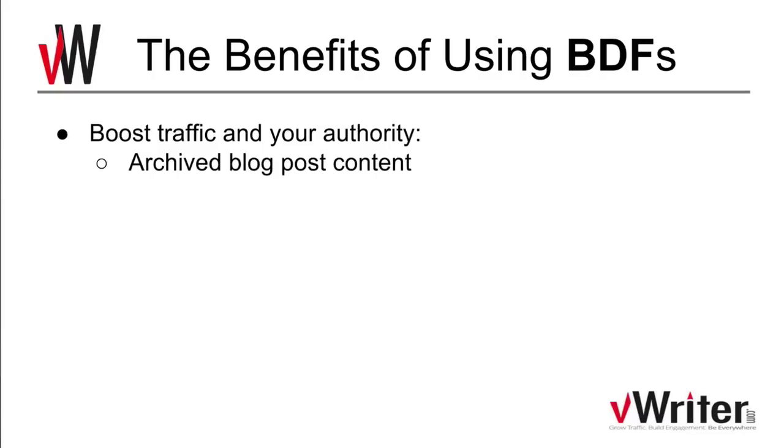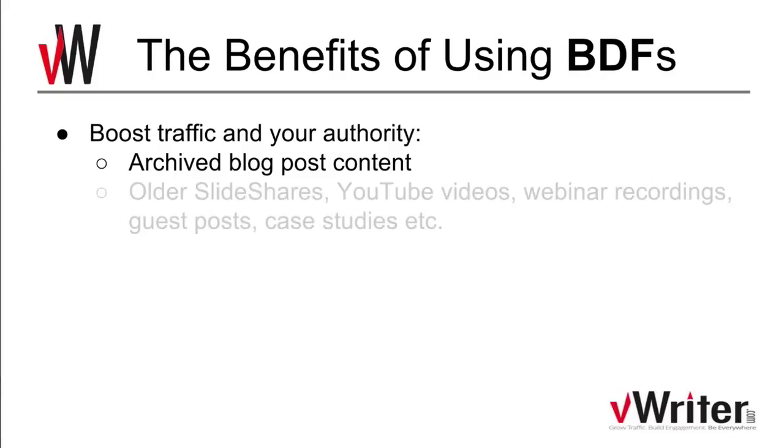So you can use these bulk data feeds for archived blog post content, for example. You may have a long list of previous blog posts that maybe aren't getting as much traffic as they used to. You can just set these up in a bulk data feed, and get some more traffic to them.